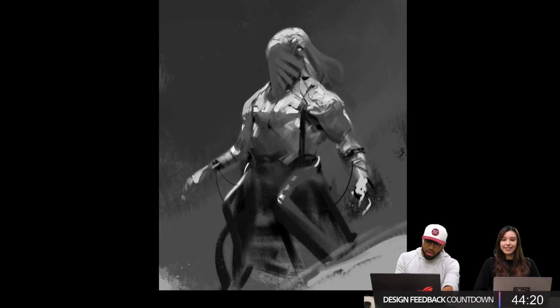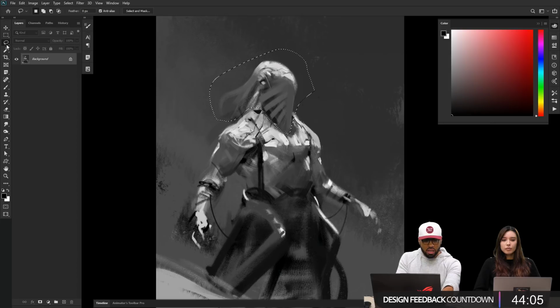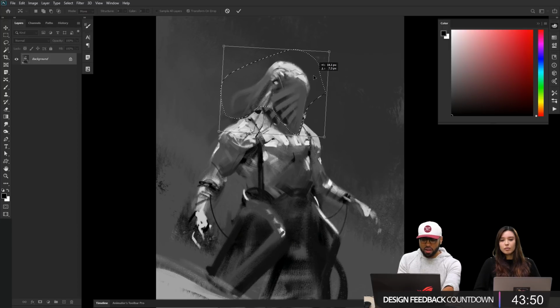Yeah. So right now, while I'm waiting for some more questions, I'm starting to think about what I can do differently with this helmet, and so I'm gonna make a pretty major change. I'm just gonna grab it and move it, and I'm gonna see what happens if I use one of the really awesome tools that Photoshop has, which is the Content Aware Move tool. I'm just gonna move it and rotate it, and then see if Photoshop can paint my painting for me, right? We'll see if this works.